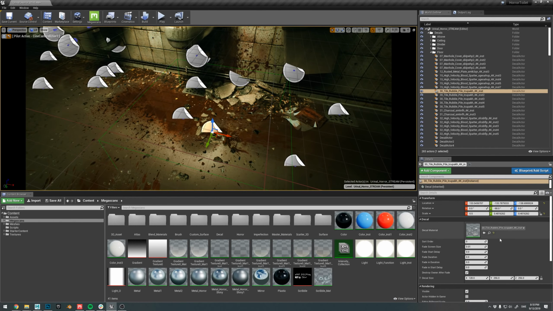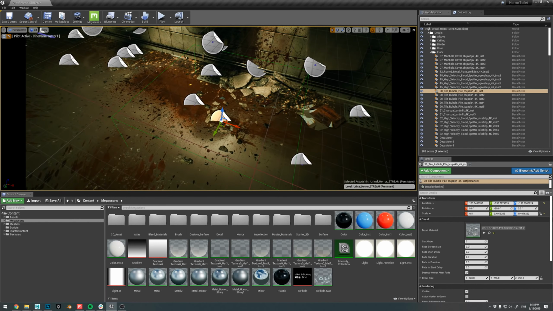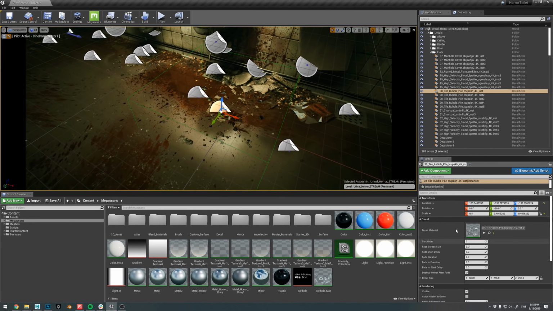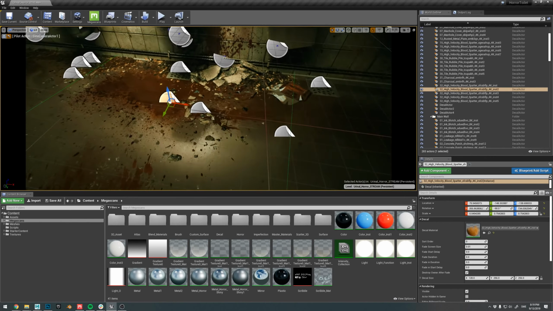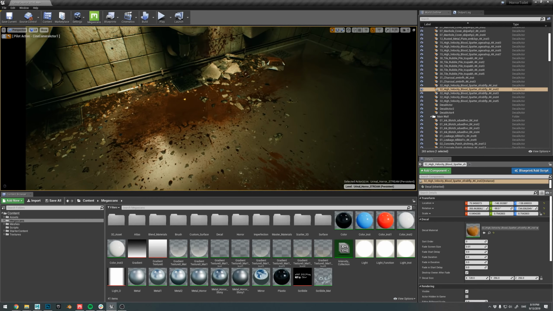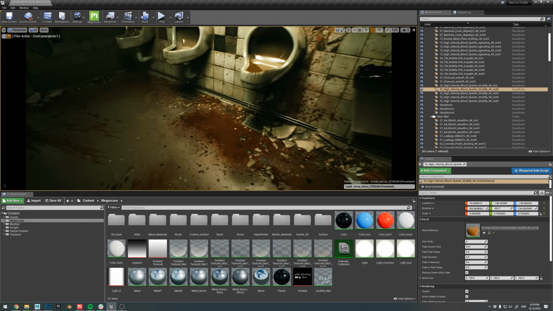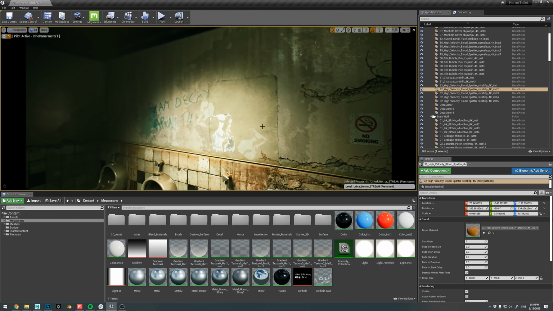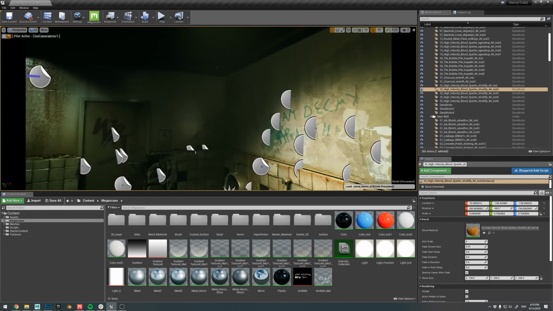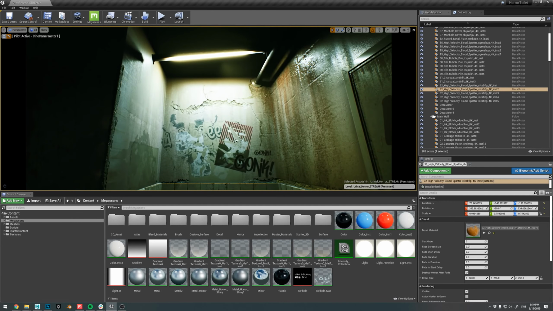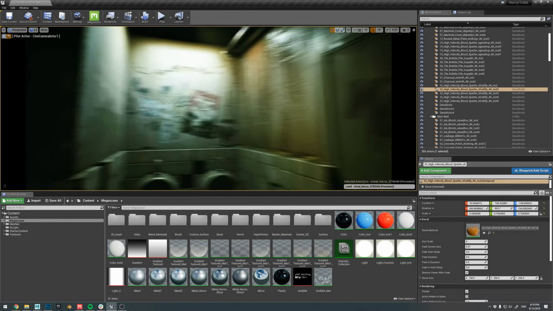So you can see here this rubble is below the blood for some reason. That's probably just my mistake. It should be above. But if I just choose this one, this blood is at the bottom. So you can see everything is above this one, and this one is at the 0. That is the way it worked, and you can see here I've used this layering all across the walls and all across the room. I've gone pretty crazy with it here, decal upon decal upon decal, and it works really well.